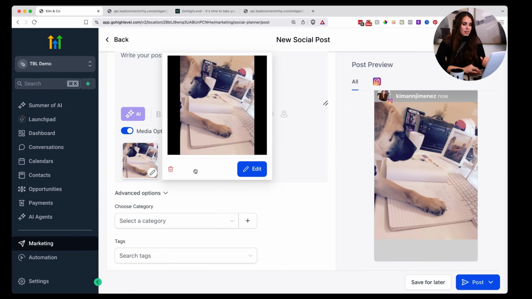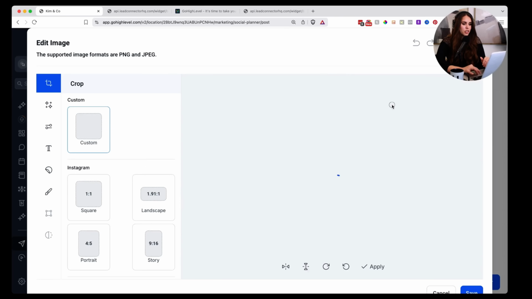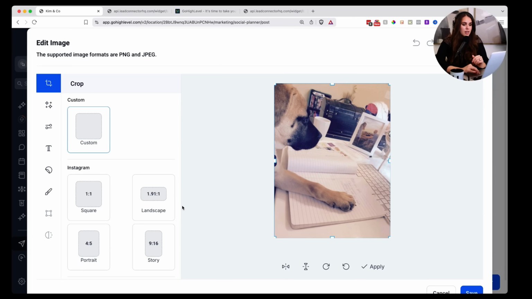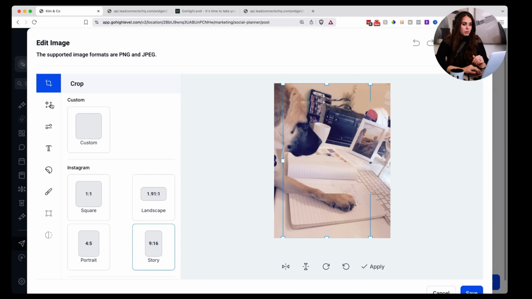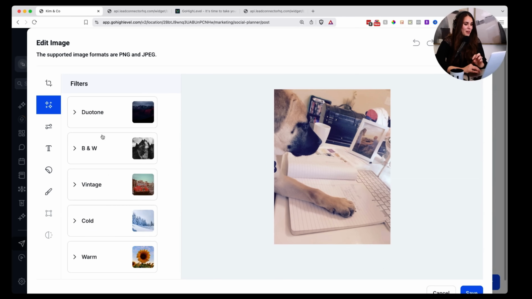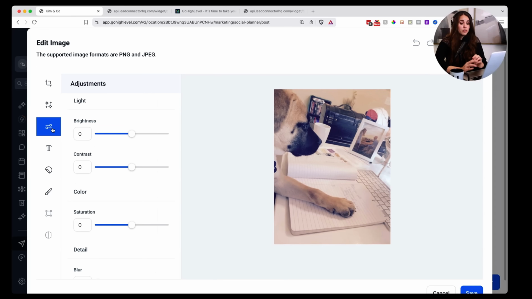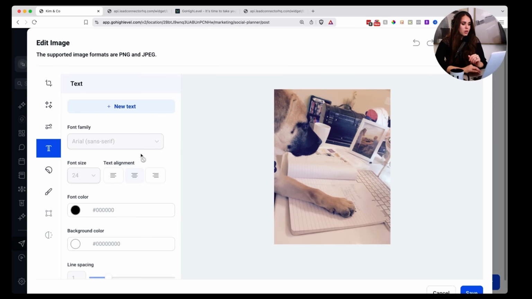So if you go here to edit, you can actually edit this picture before you post it to stories, and you can crop it to fit the 9:16 ratio so that it fits perfectly in the story. You can also add some filters, which is pretty awesome, because I don't know of another scheduler that does this from a desktop app this well. This is really cool. So adjustments, you can also add that text overlay that I talked about.